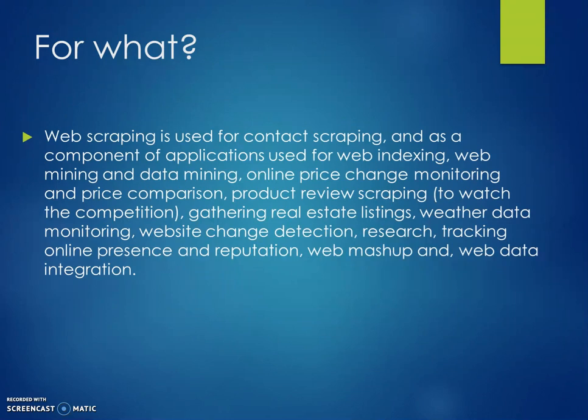Web scraping is used for contact scraping and as a component of applications used for web indexing, web mining and data mining. Online price change monitoring and price comparison, product review scraping, that is to watch the competition between two companies selling the same product. Gathering real estate listings, weather data monitoring, website change detection, research, tracking online presence and reputation, web mashup and web data integration.